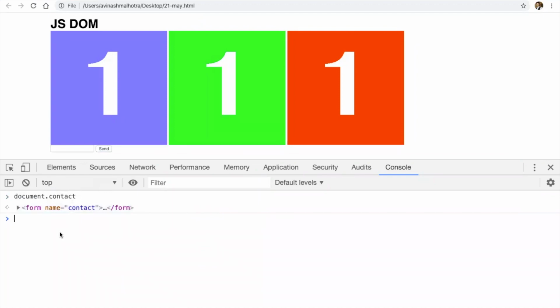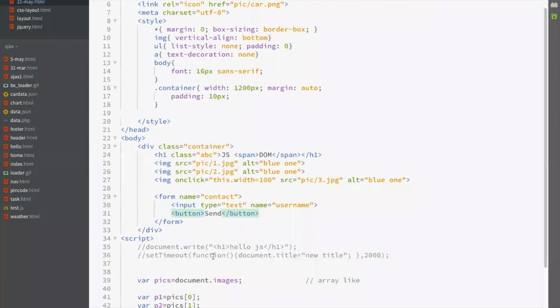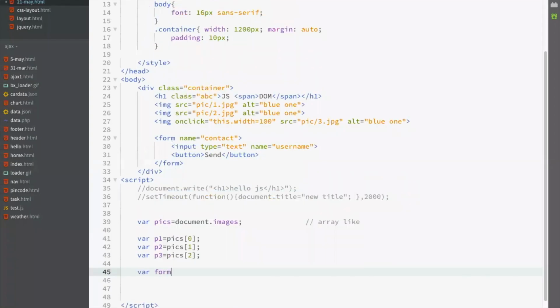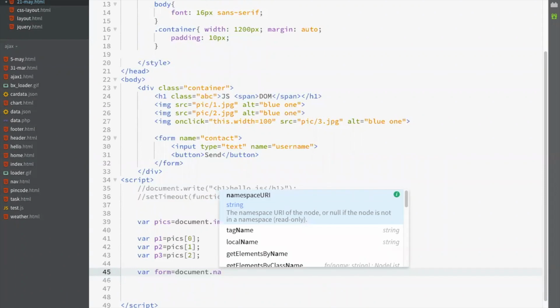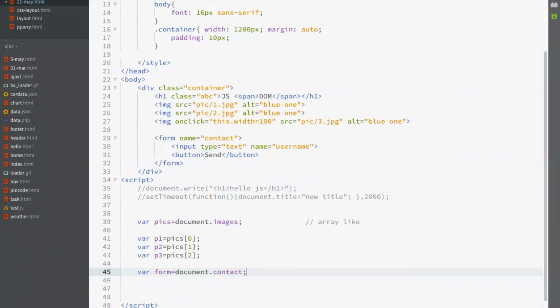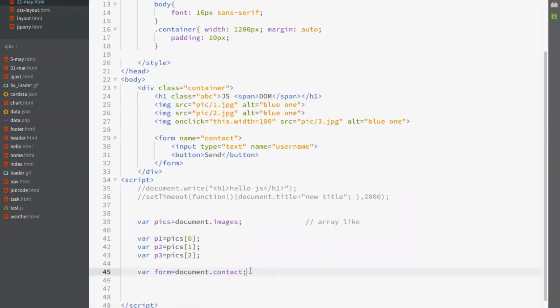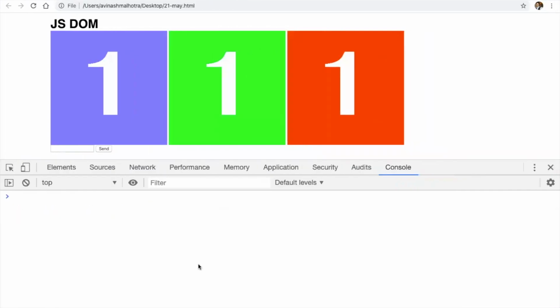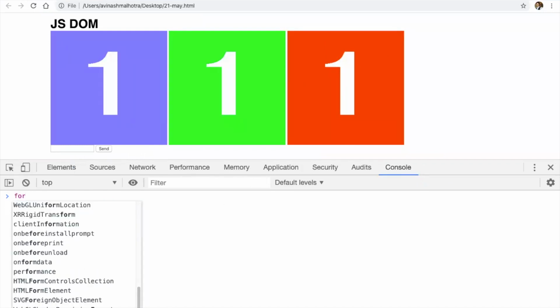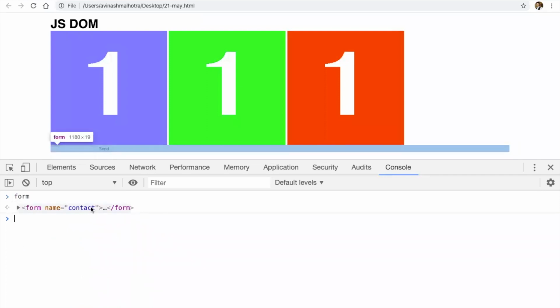Now document.forms will call all the form elements, and you have to call the single one, so use the name of the form, which is contact. So document.contact means the form. So this is your form element.